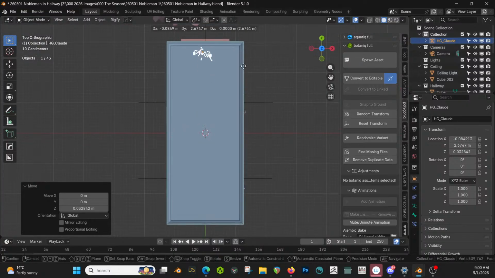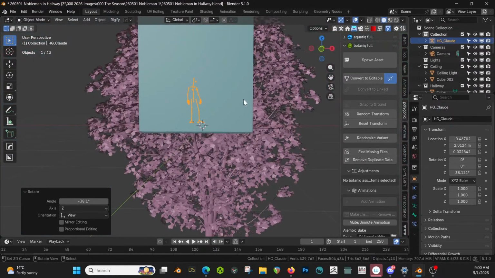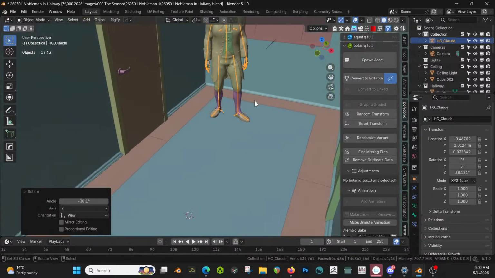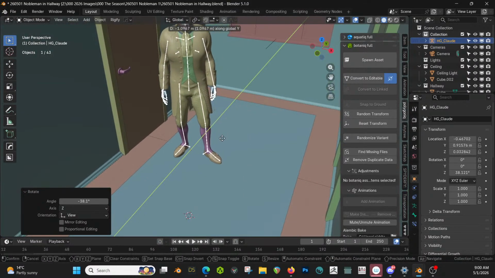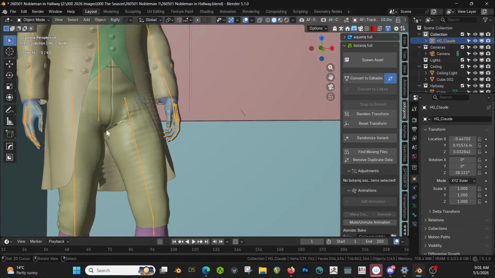G, bring him back more over here. We can rotate him slightly. That might be a little too far. We'll bring him more in. Cool. Give him a camera.